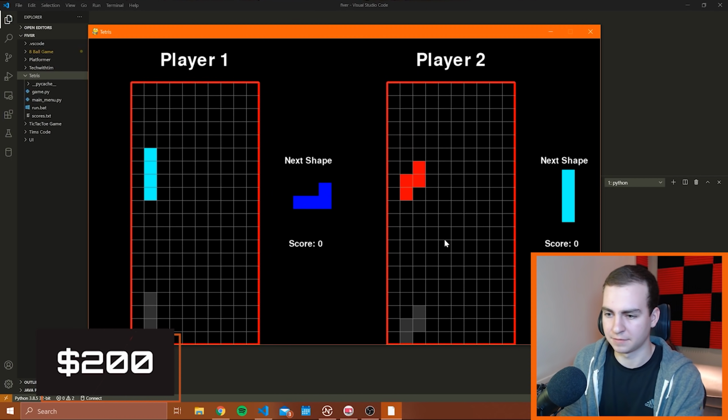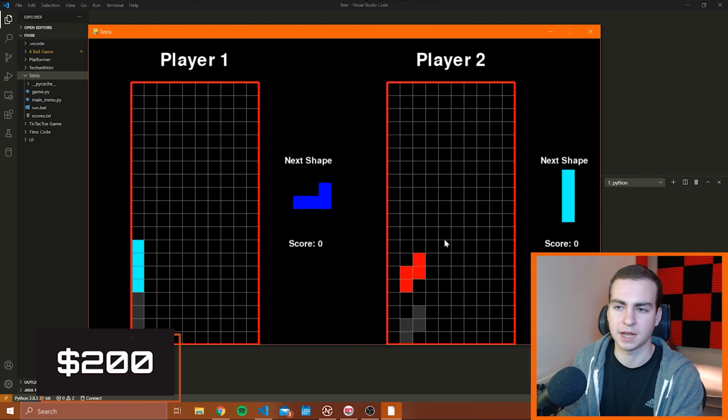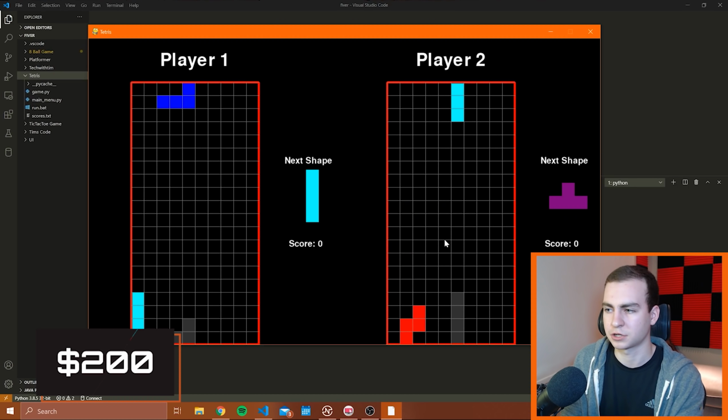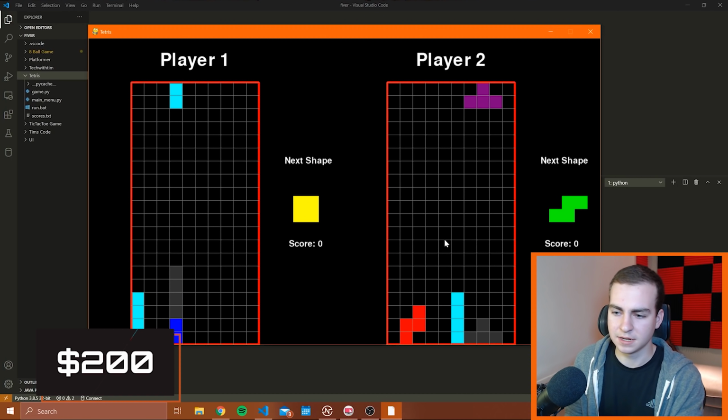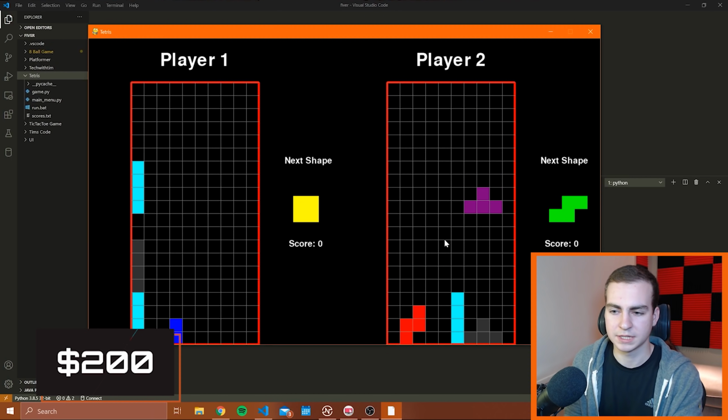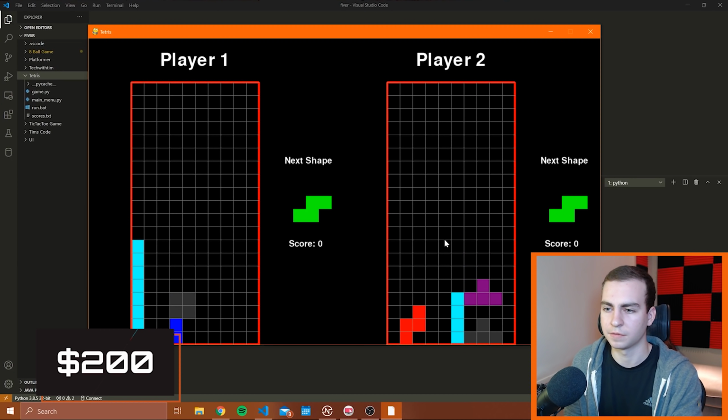And you can see that we just have Tetris. I'm on the left-hand side as the player, and then player 2 is actually the computer, and you can see it's kind of automatically moving. I'm not doing any movements with my other hand. But anyways, this is the idea. This is just basic Tetris. I'm just going to intentionally lose so I can show you the other version.